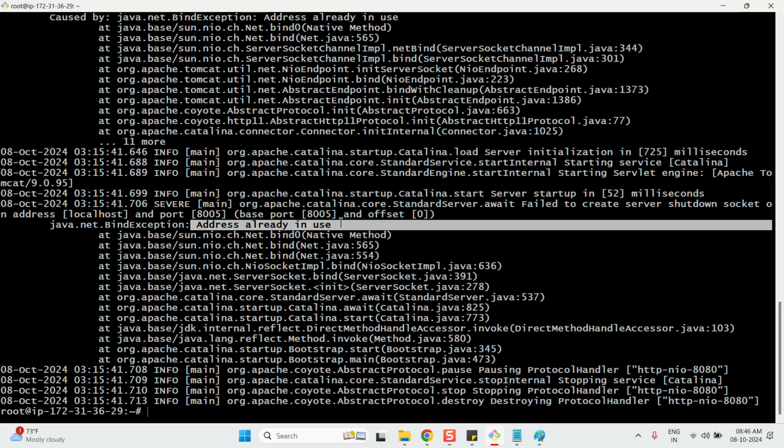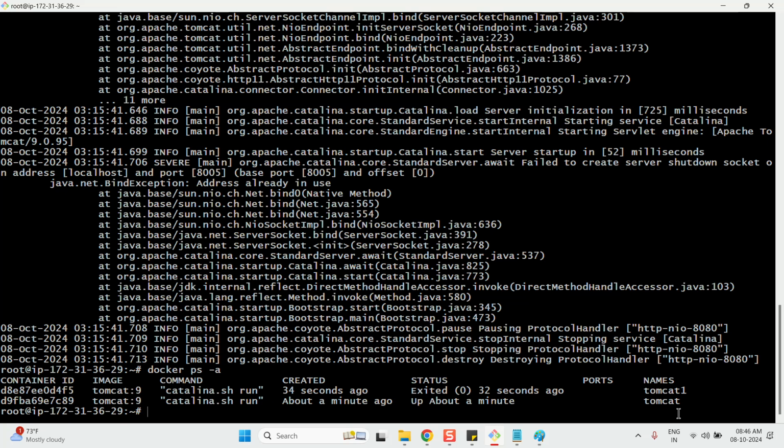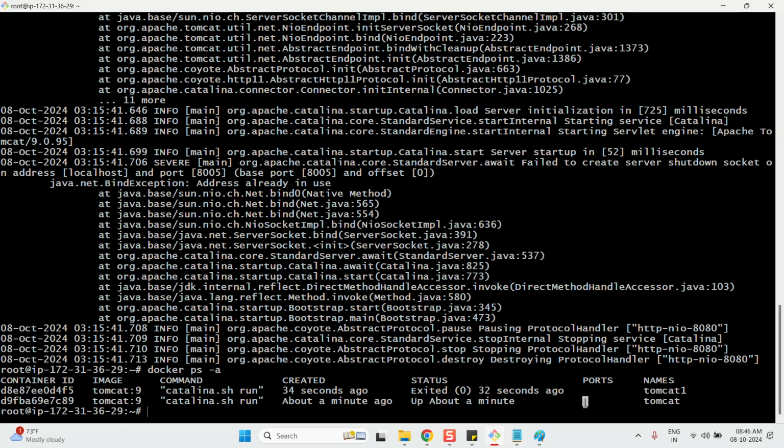So we are running one container here. We started one container and didn't mention any port. We can't even mention any port because this automatically identifies the container port, whatever port is inside it, 8080 by default. It will take that automatically. Now you're running another container without a port. Even though you define a port, it won't take. But the port number is already being used by the first container.